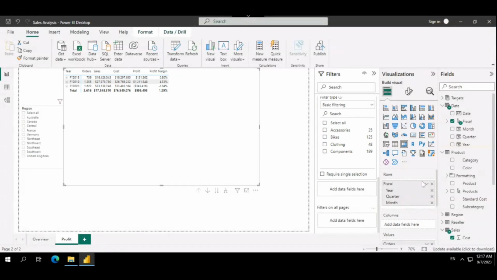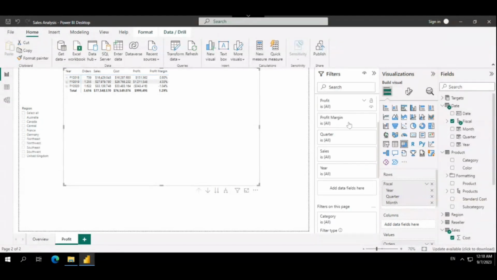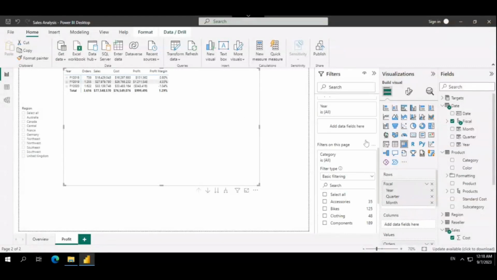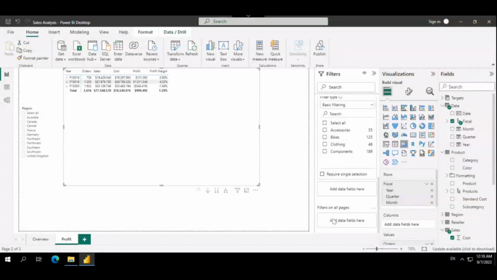So the difference is that if we have too many filters and slicers to apply, one thing we can do is put up explicit slicers. But if the report is more focused on graphs and charts, with less focus on the filters, then we can utilize the filter pane, because there are types of filters like filters on this particular visual, filters on this page, and filters on all pages. So these are the three types of implicit filters that are there in the filter pane.